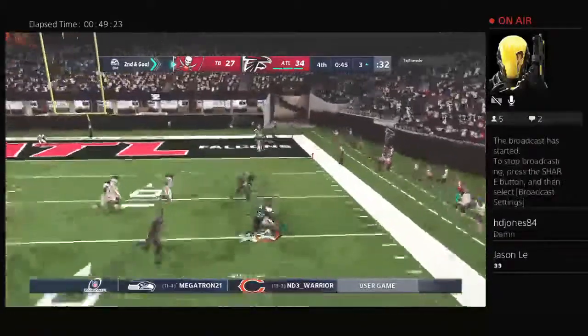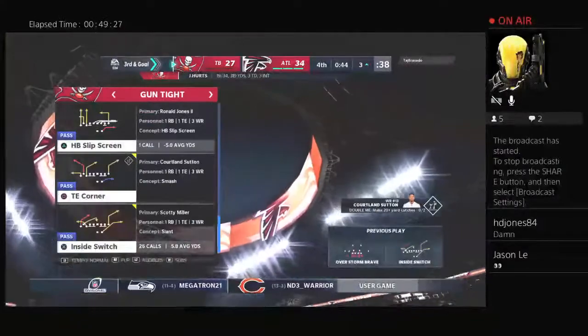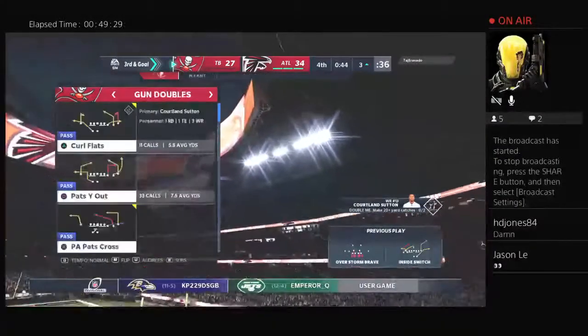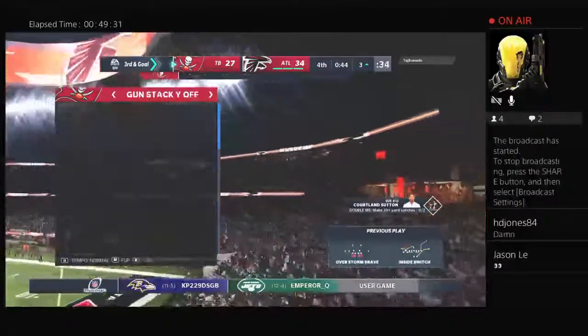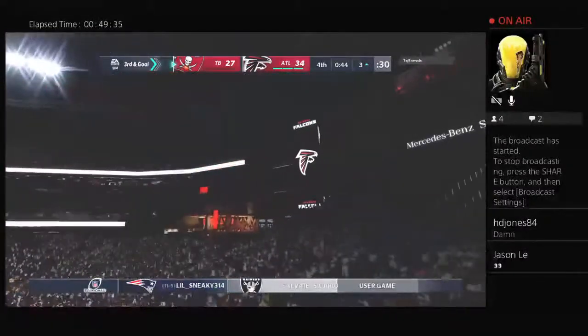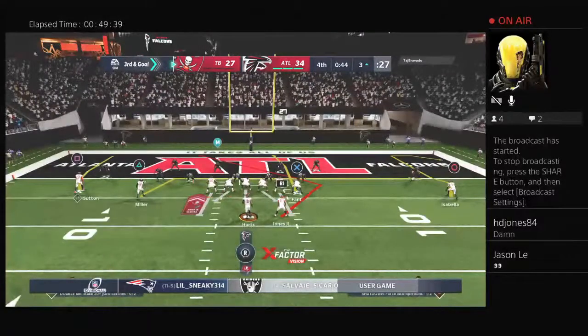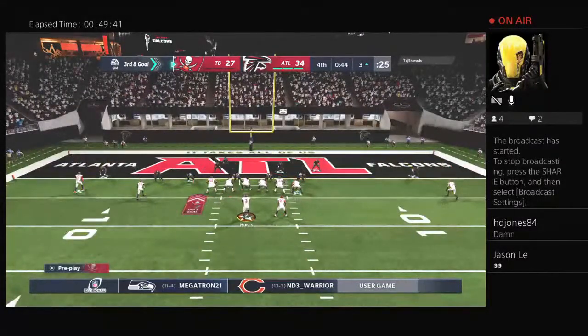Eluding the pressure right. To the goal line, but it's incomplete. I see you nodding your head up and down. It's a very heady decision at this stage of the game. Out of the pocket, nowhere to go. Just get rid of it. That's a smart play, because you're not worried about your completion percentage, and you're also not trying to force it into bad traffic as well. Throw the ball away, live to fight another down.